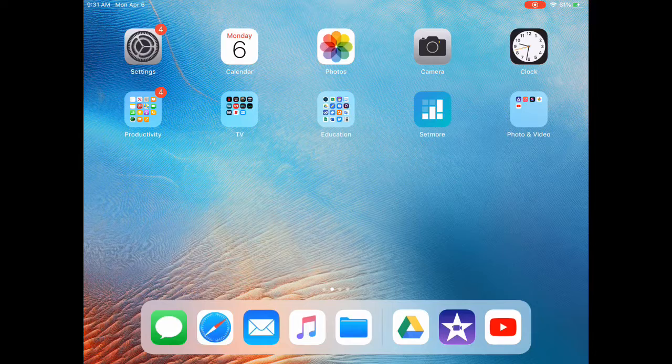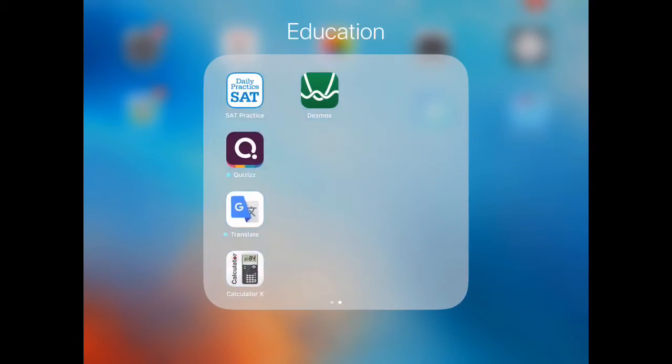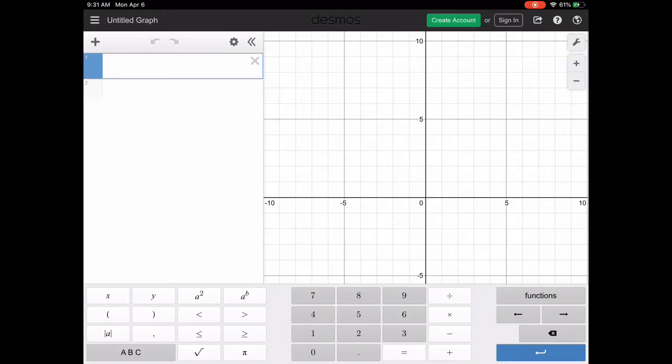Okay, so this video is just to show you the basics for what we are going to be using Desmos for. Desmos does have an app. If I also went to desmos.com, I could get the same information. Here is the interface when we load the app. I'm going to mainly use this for graphing.